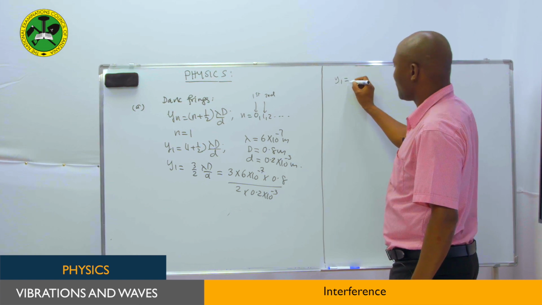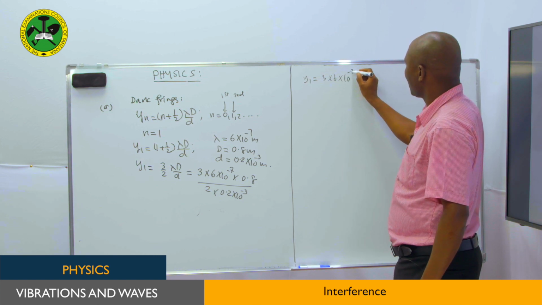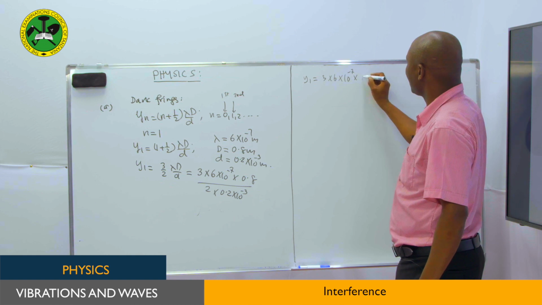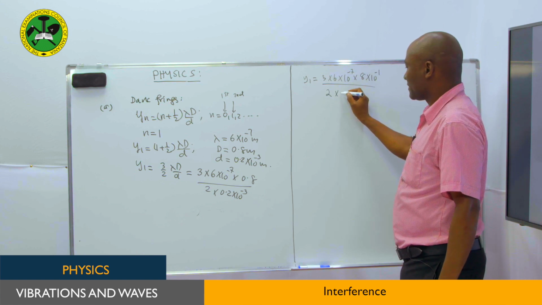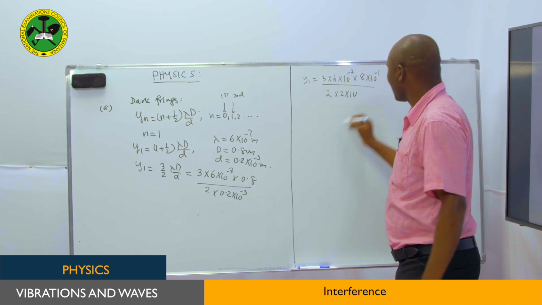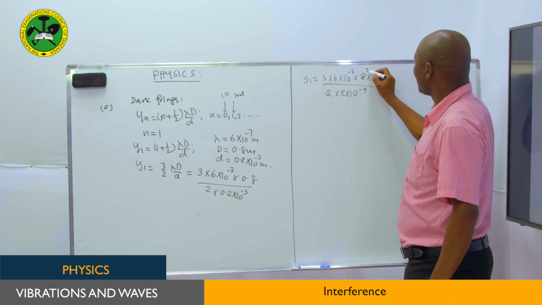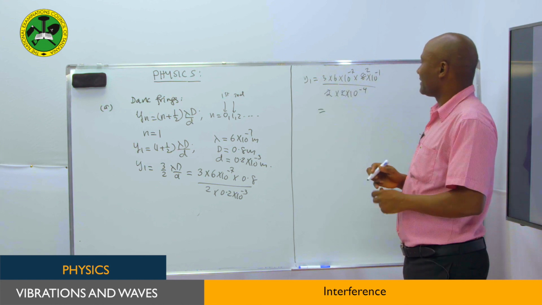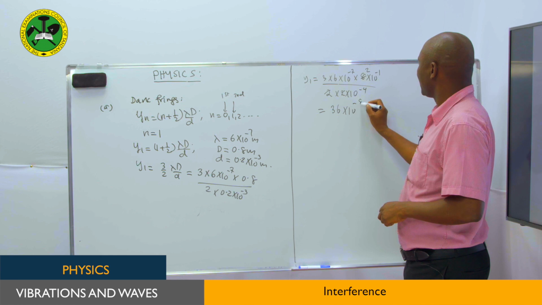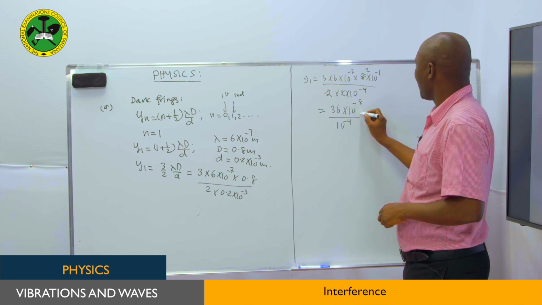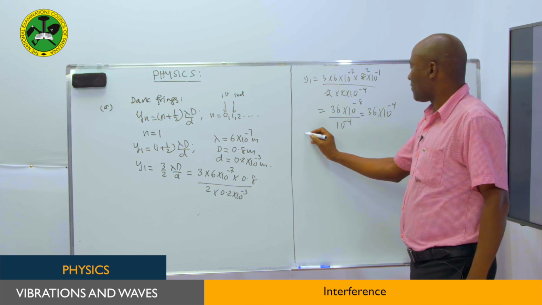That's y1 here equals 3 times 10 power 3 times 6 times 10^-7, and this is 0.8, that's 8 times 10^-1. So if you use a calculator, this will be 2 times 10^-1, and this will be power -4. This 2 and 2 will be 4, 8 divided by 4 gets 2. So this will be 3 times 6, 18, times 2, 36, times 10^-8 over 10^-4. This is 36 times 10^-4, if you combine there.